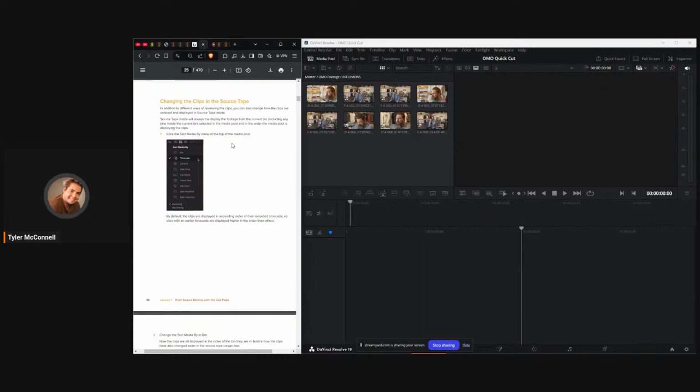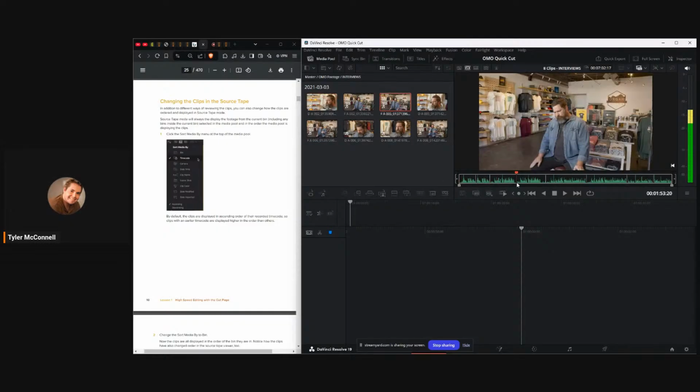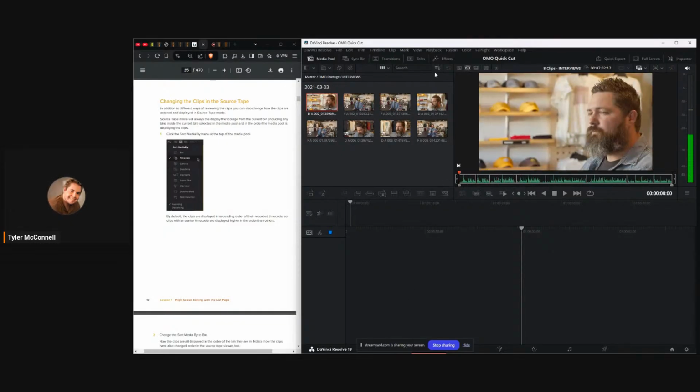Click the Sort Media By menu at the top of the media pool. Sort Media By menu. Did they get rid of that in this version? This one, maybe? Source tape, maybe? Timeline, multi-source, replay controls.